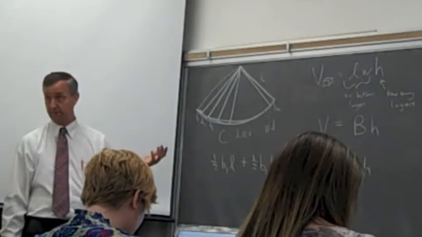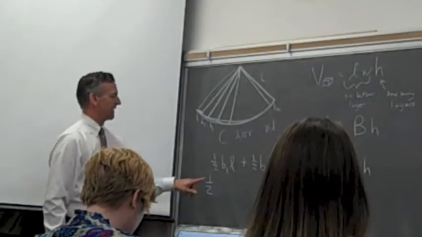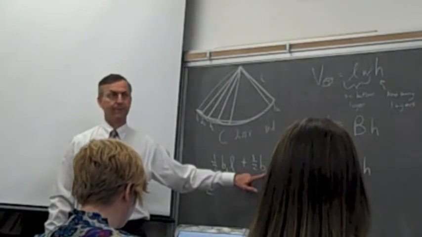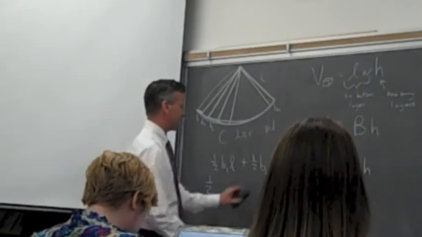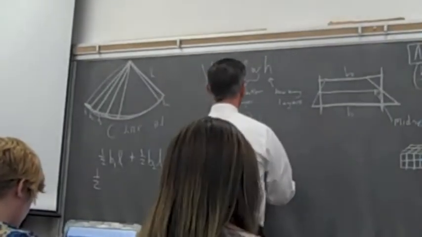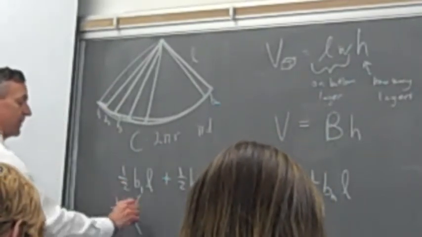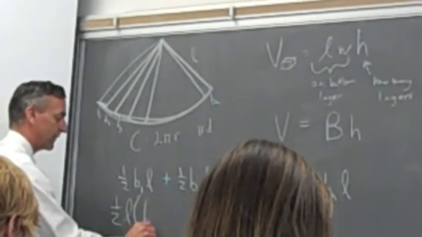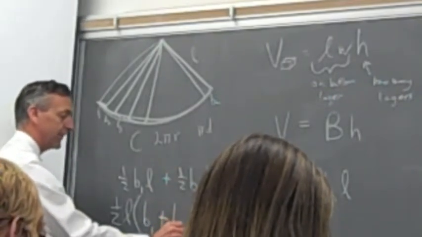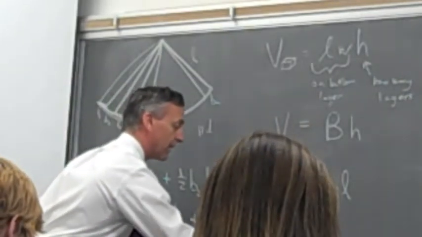Anything that they all have? 1/2. Let's take it out. Anything else? This is b sub 1, this is b sub 2. Those are different things. We do have h, it's height for the triangle, but L for our cone, so we will factor out an L. What's left in this term? b sub 1 plus, what's left in this term? b sub 2 plus b sub 3 plus dot dot dot plus b sub n.